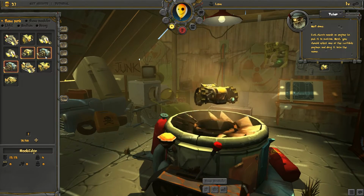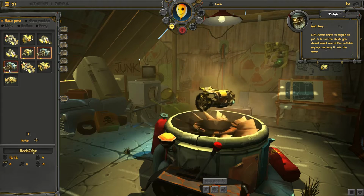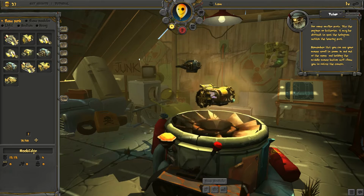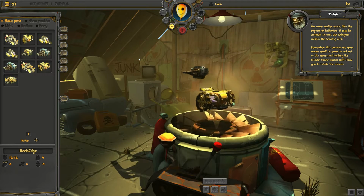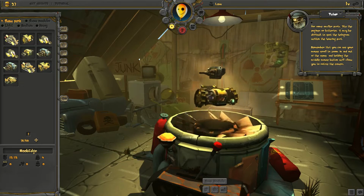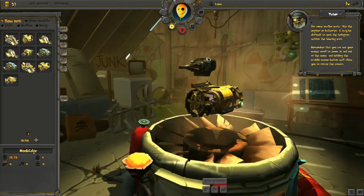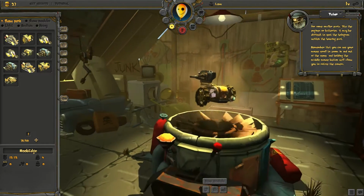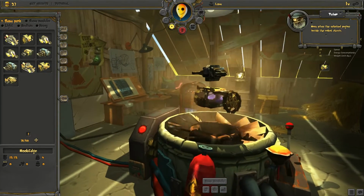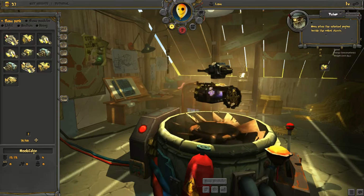Each chassis needs an engine to put it in motion. Next, you should select one of the available engines and drag it onto the screen. For some smaller parts, like the engines or batteries, it may be difficult to spot the hologram within the housing part. Remember that you can use your mouse scroll to zoom in and out of the screen. And holding the middle mouse button will allow you to rotate the camera. Now place the selected engine inside the robot chassis.